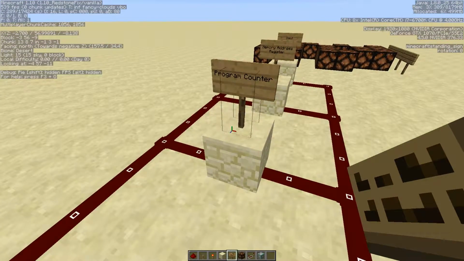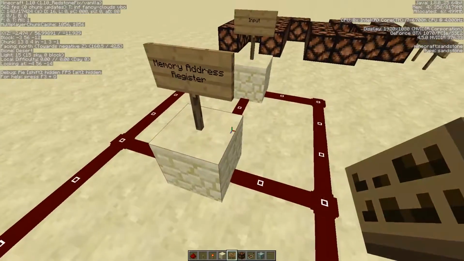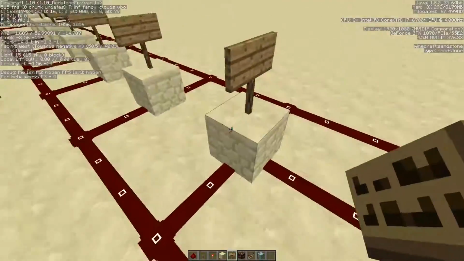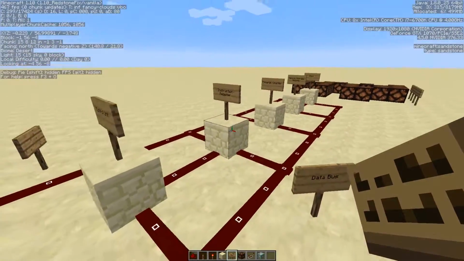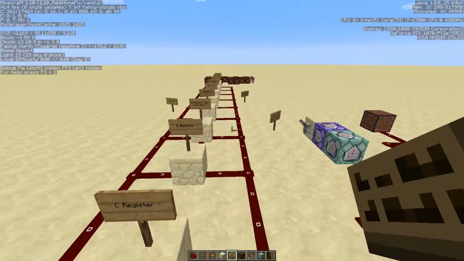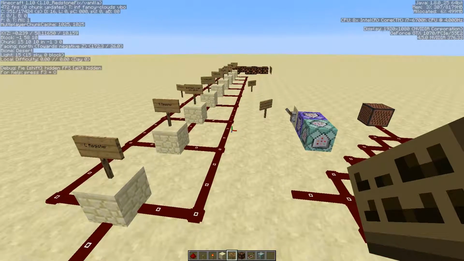And then once that goes up by 1, it'll tell the memory address register, hey, I want the thing in position 1. So then the input's going to say, all right, here's the thing in position 1. It's going to go to the instruction register. And it's going to be a big cycle like that. And this is actually how computers work. They use numbers as instructions to tell it what to do. And they also use numbers as data.